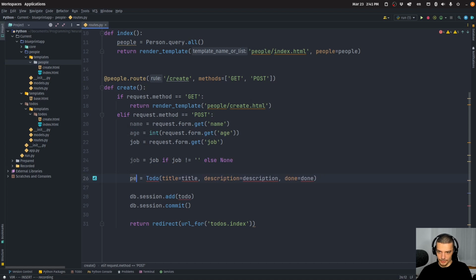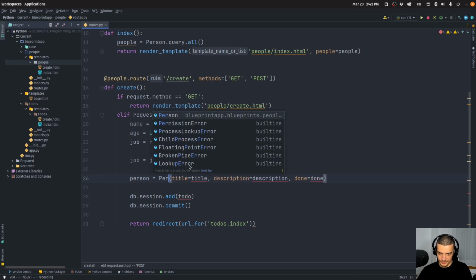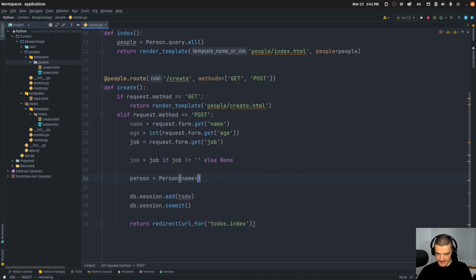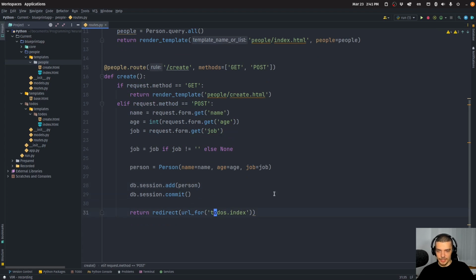Here we're going to say person is equal to person, and here we're going to say name equals name, age equals age, and job equals job. I'm going to add the person, and we're not redirecting to to-dos index, even though we could do that here. We will redirect to people index.